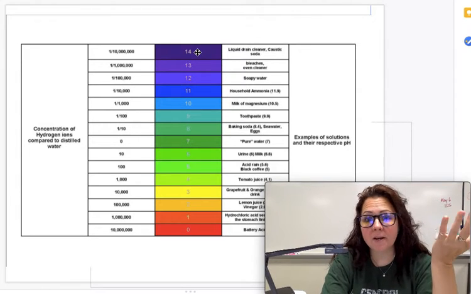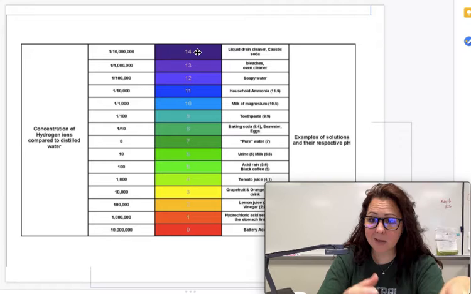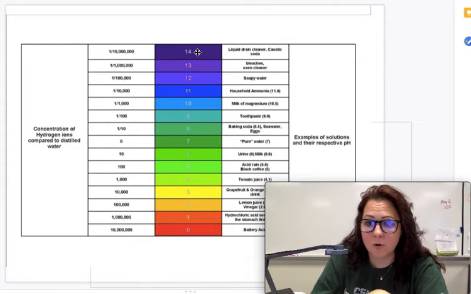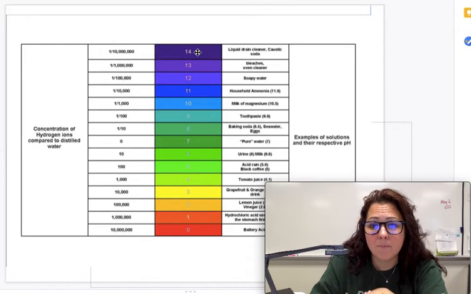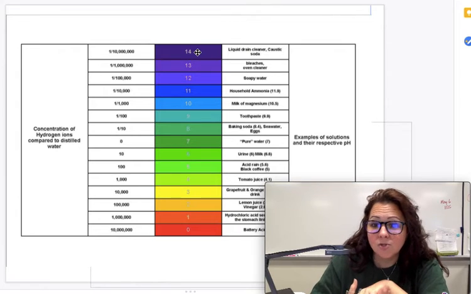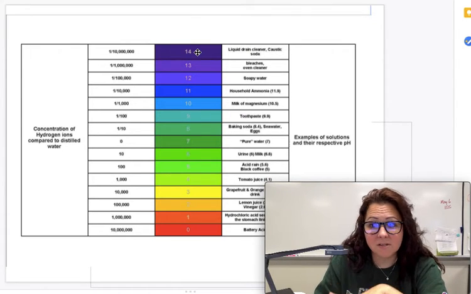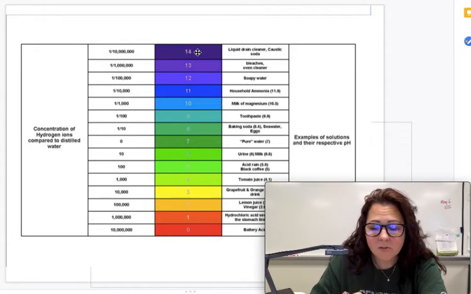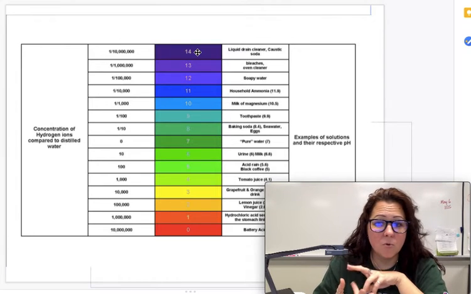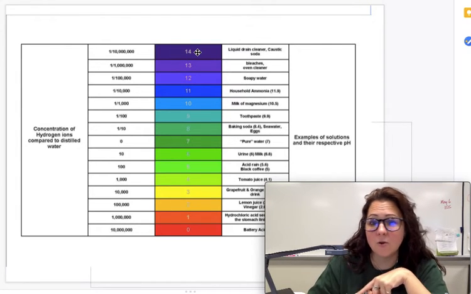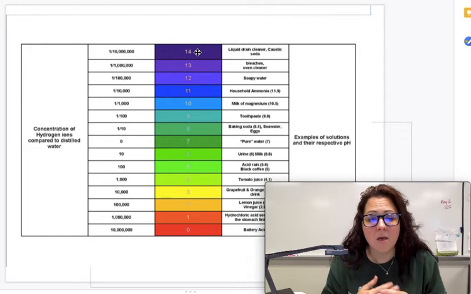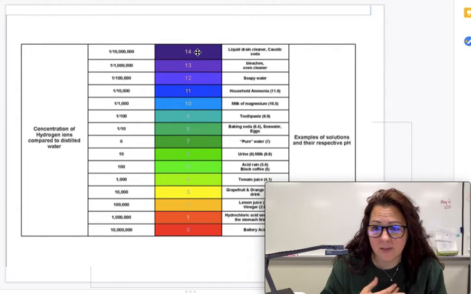Now the tricky thing about acids and bases is that by looking at them, you typically cannot tell if it's an acid or a base. You have to do a test because most of them are clear liquids. So they mainly look the same. They all look like water. So unless you taste them, or feel them, or do a pH test, you're not really sure what they are in terms of their strength.